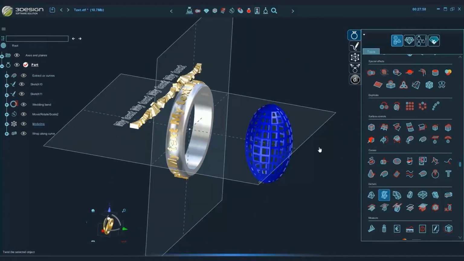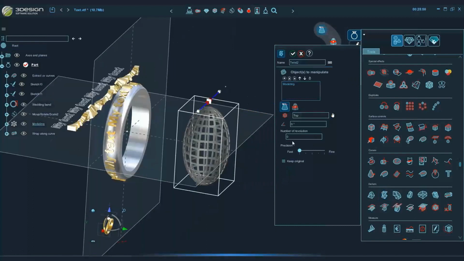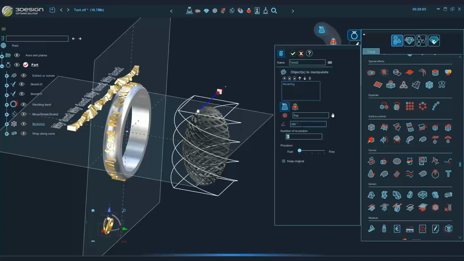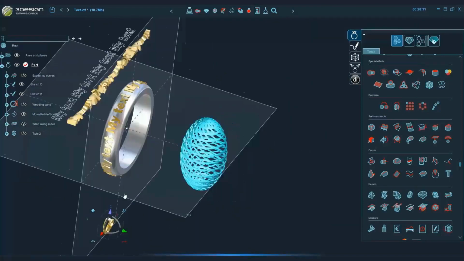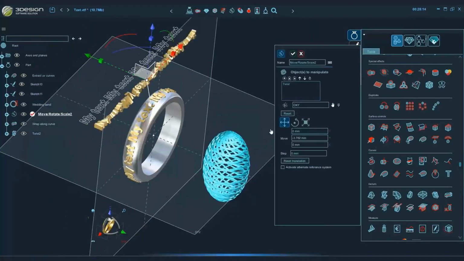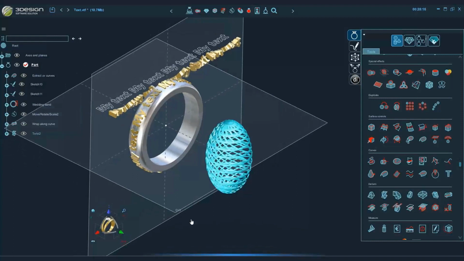You can also use, like you can see on the egg, the twist, and it's faster, better quality, and the performances are optimized in V11. So everything that you like in V10 with the deformation tools can be better regarding the quality of the results, and it is a really good improvement we have in V11, especially for the stability and the quality of the software, and surely the objects that you create.